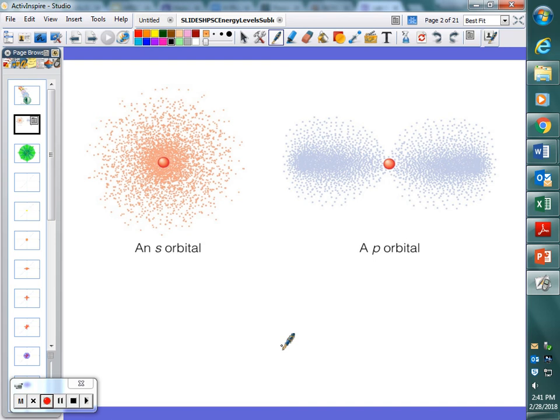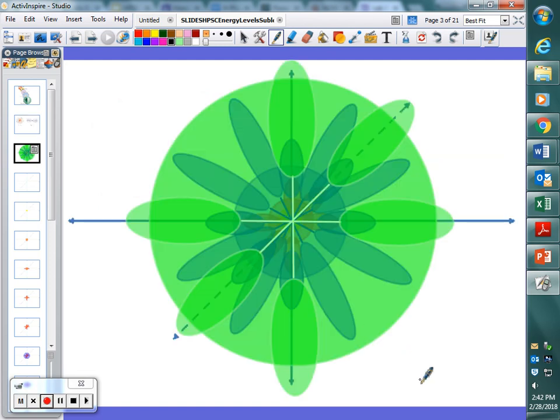Okay? What we're going to do over the next couple days is we're going to see that orbitals come in lots of different shapes and lots of different sizes. We are going to classify them. We are going to distinguish all of the orbitals from each other. So, I don't want you to freak out when I show you the next picture. But over the next couple days, this is what we're going to draw. This is where we're headed. All of the shapes that are on this picture, these are all separate orbitals.